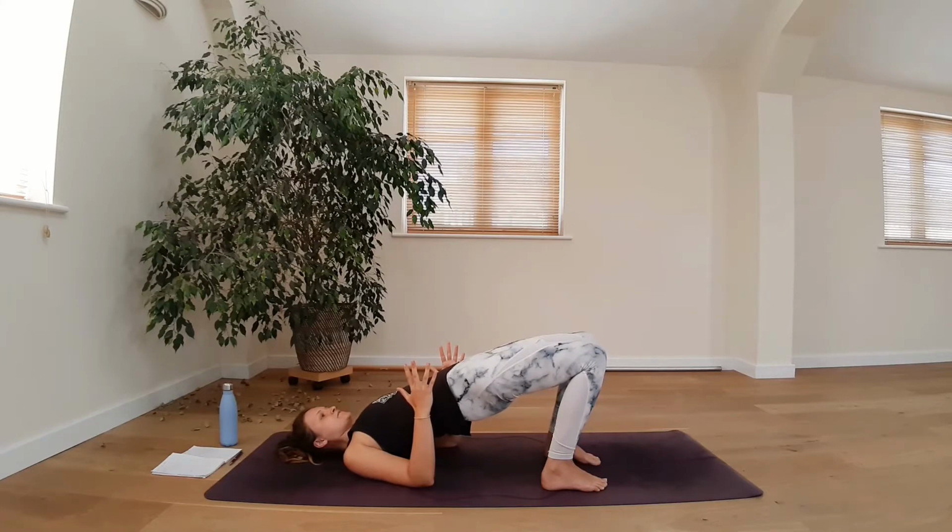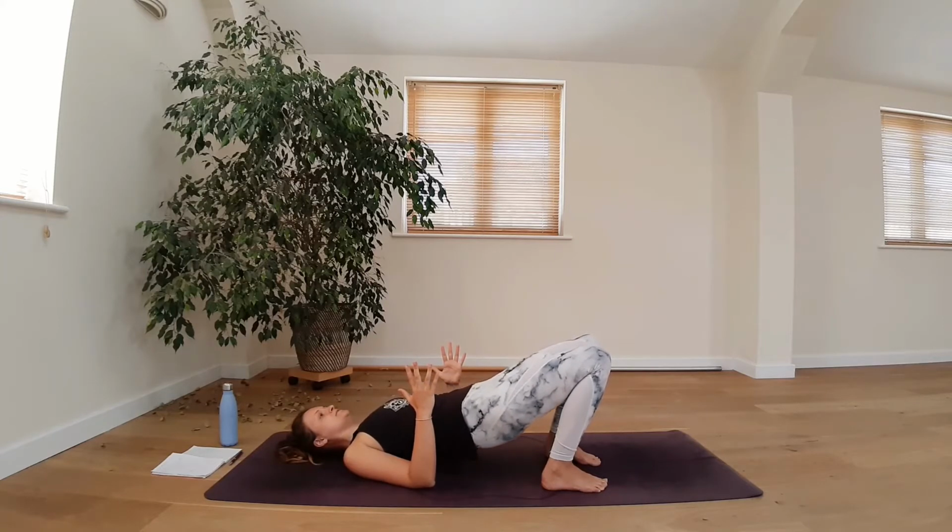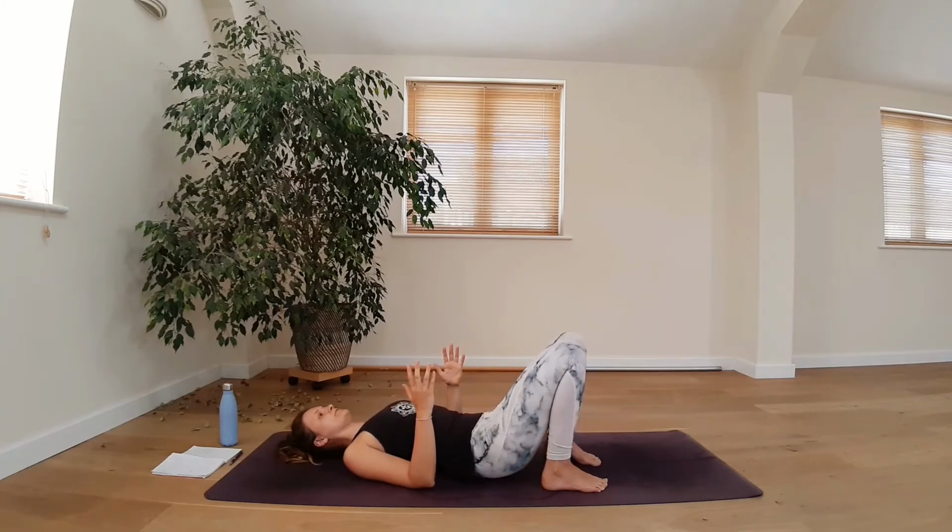Keep pressing through the feet, lifting the body from the ground, or pressing into the mat. Good, exhale, lower back down. And we'll go through that a few more times. Inhale, lifting, and exhale, releasing.